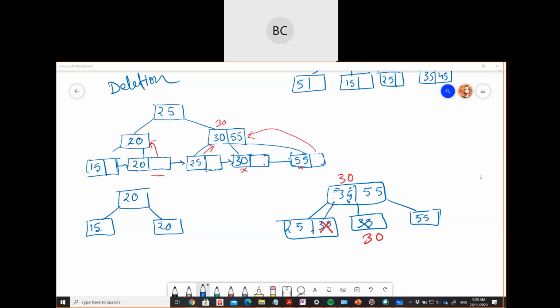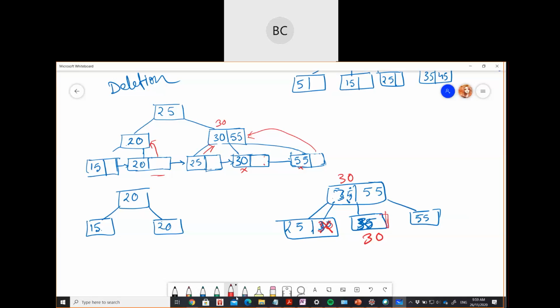हाँ सो मतलब यहाँ पे तो 35 था ना. पहले 35 था, 35 को डिलीट करना है, so 35 I cannot directly delete क्योंकि एक ही नोट बाकी है, so I'll just borrow the value from यहाँ पे. 30 बड़ा वैल्यू है so मैंने 30 को कॉपी किया, फिर यहाँ से 30 को डिलीट करके ये 30 को ये वाला नोट में रख दिया.